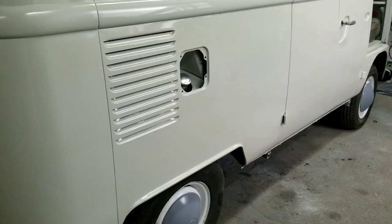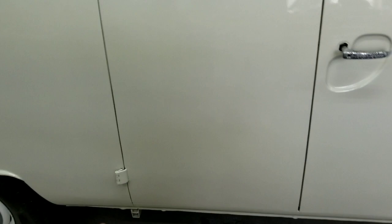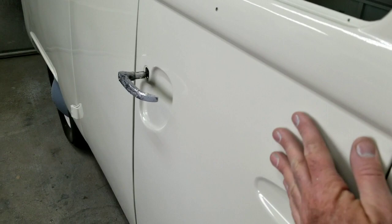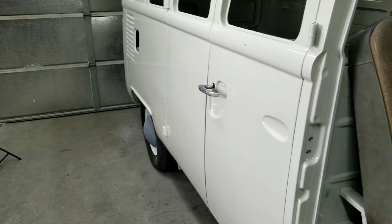So the bodywork looks pretty good. There's not much, even these doors, these are pretty wavy. There's not much going on. There's a little bit. Yeah, there's waves in it, but a lot of this is shadows we're looking at right inside here. We'll get outside in the light and look at it in a little bit, but it's just too hot. We got it in here to cool it off because we got air conditioning in the garage, and I don't know if we'll get on the color sanding before then, but get the bus all cooled off.